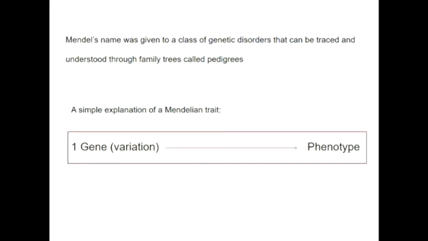Does anyone know a Mendelian disease in the human population? What is an example of a Mendelian disease? What it means is it segregates as Mendel would have seen. It's predictable segregation of phenotypes. Yes, absolutely. Very rare mutation, but yes. Cystic fibrosis is one. Huntington's disease is one. There's actually heaps and heaps of them. We'll have a look at a couple.